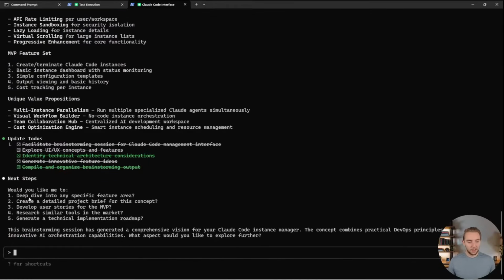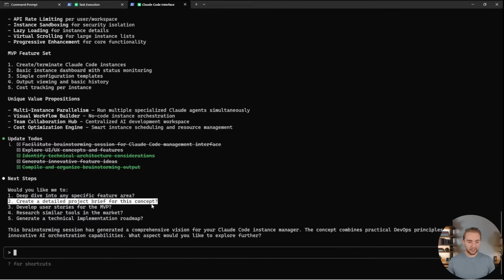So there we go. Now there are quite a few different things we can do after the brainstorming, based on the same commands we saw when I did the help command earlier. What I want to do is create a project brief. That's one of the commands we have for the analyst. I can just say 2, command number 2.